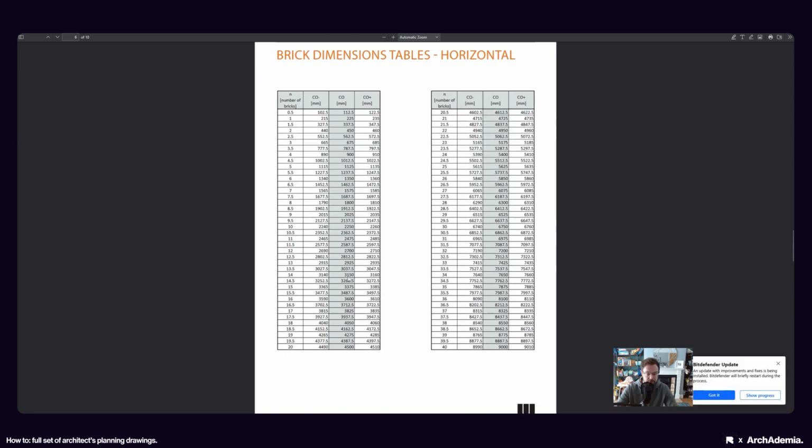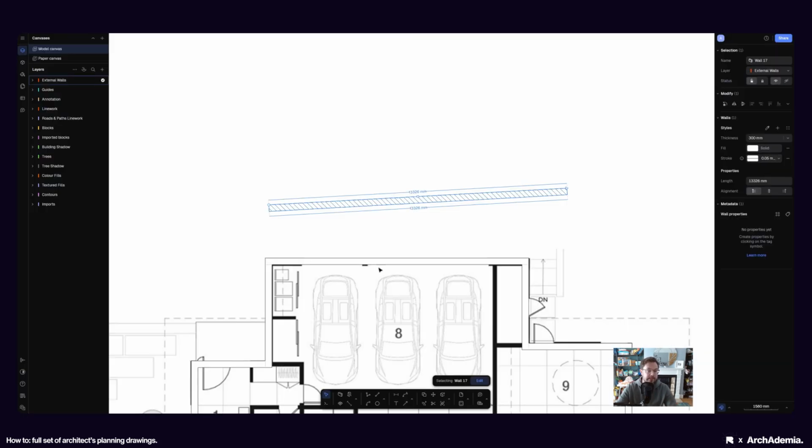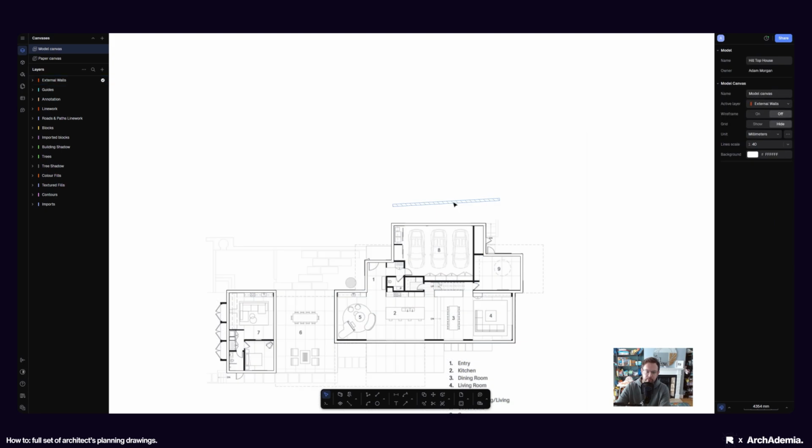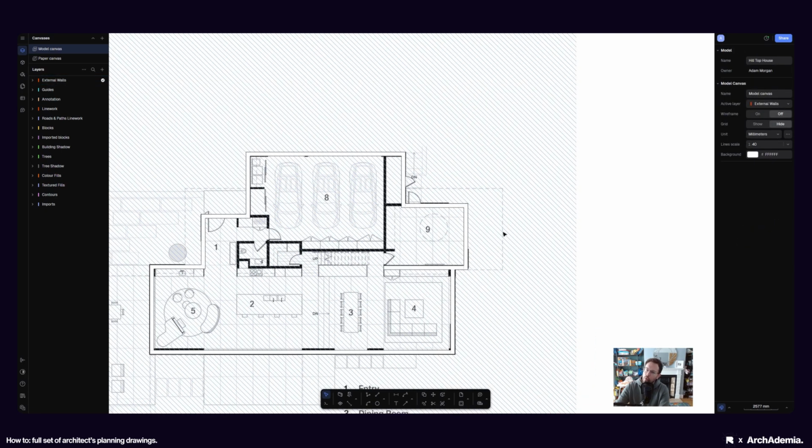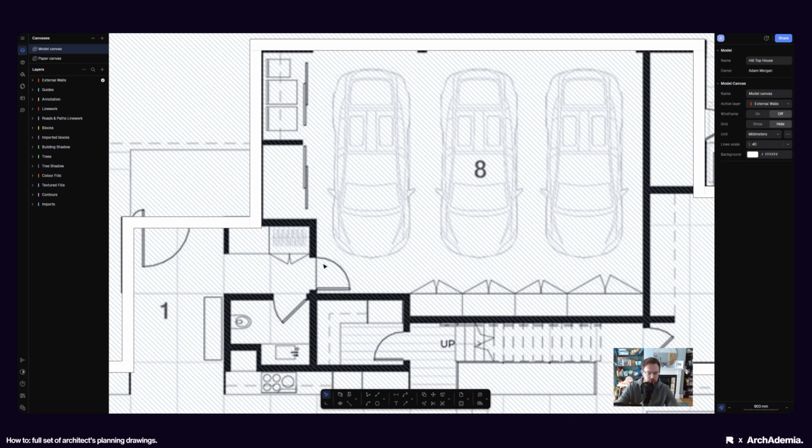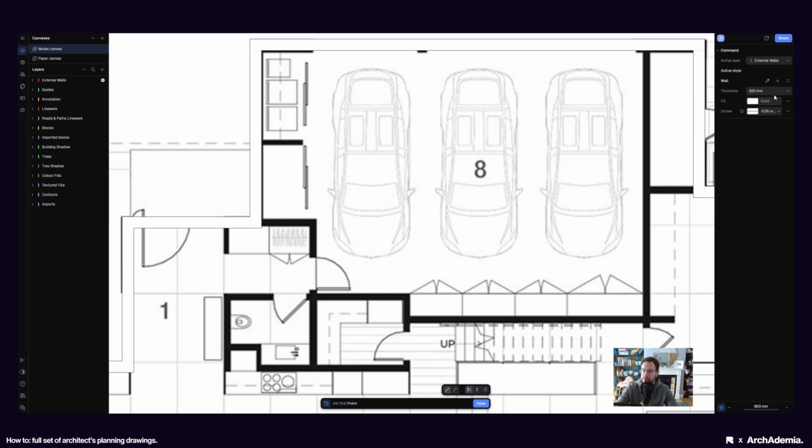And then you get all these different measurements there. So when you're actually designing a building, funnily enough, even if it's not going to be built from brick, it's a really good practice to get into, of just getting used to these charts and setting your building out to it. The reason I say even if your building isn't made of brick is that things like door sizes and window sizes and all that sort of stuff work to the same sort of principle. So it'll do you no harm whatsoever.